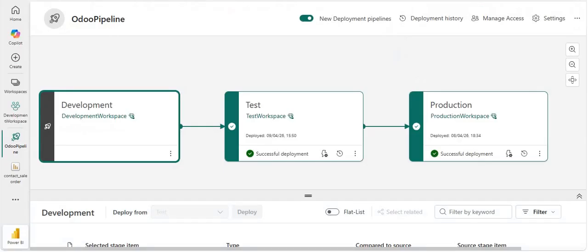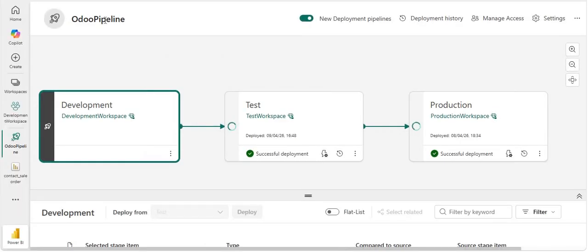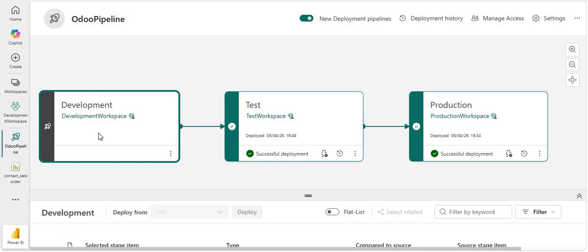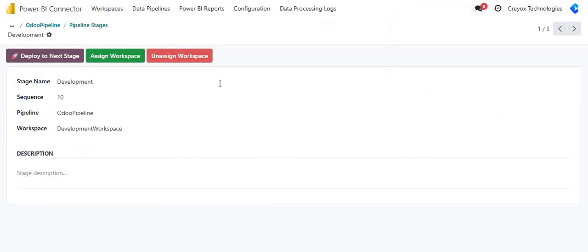If I go and check in my Power BI online, you will be able to see that it was deployed from the development stage to the test stage, and the date and time will be visible and updated accordingly. So this was regarding the pipeline stages.